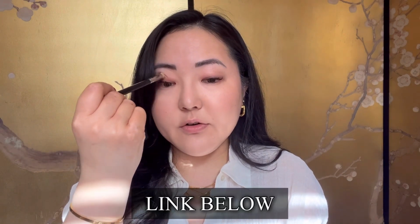Then I love using my MAC, it's very old, this one, 217 brush just to blend out and soften the edges. The colour is quite earthy because there is a brownish undertone to it, like a brick tone, but there is also a red tone to it, like you would get with earth. Any earthy tones are brownish, reddish, terracotta, brick, those sort of tones. It's got all of those elements in it, so it's a very interesting colour, but it still remains sophisticated and not childish. So I've taken it a little bit higher than I normally would, just because I do want to go for more of a smoky evening look.